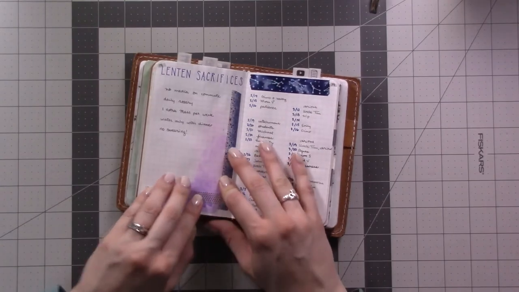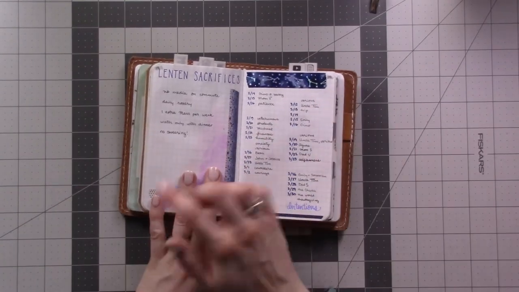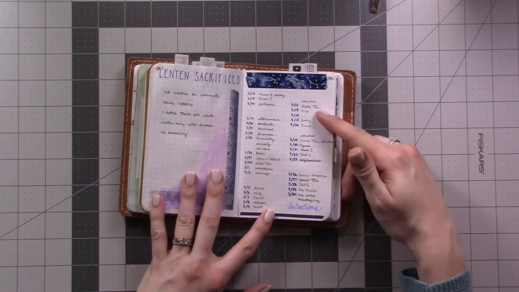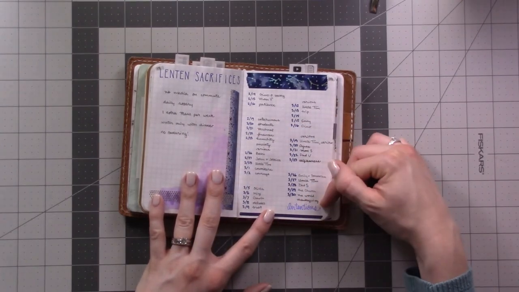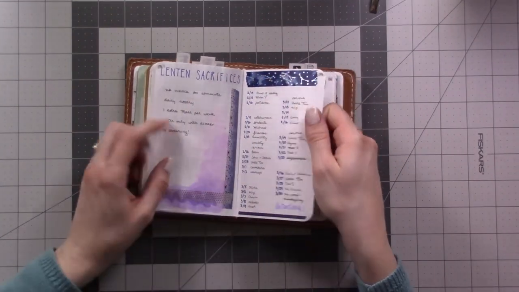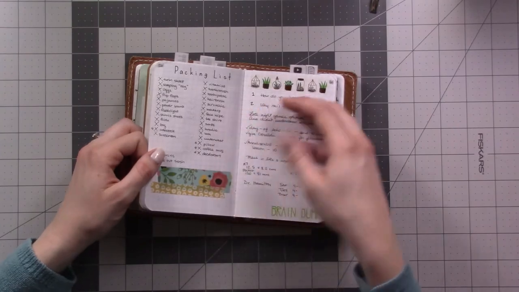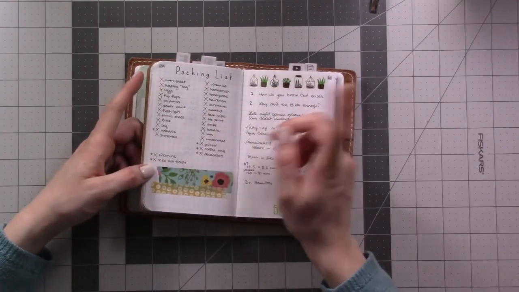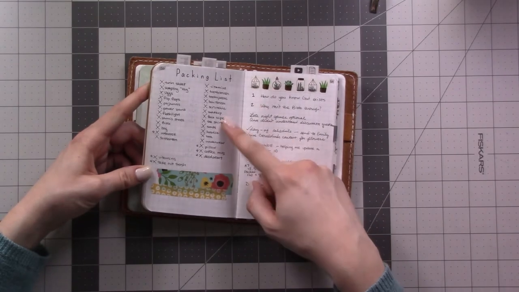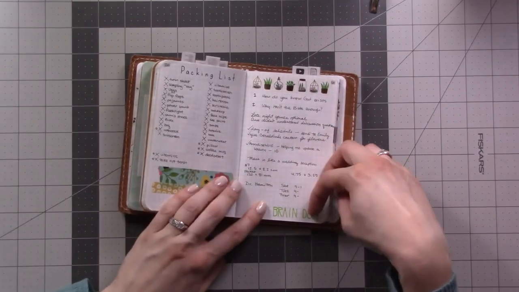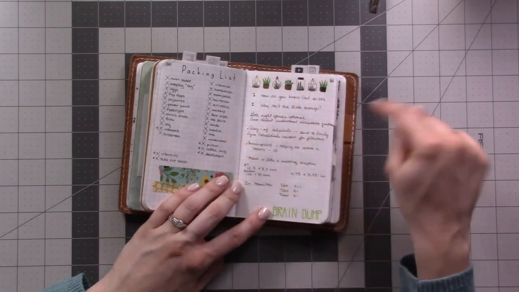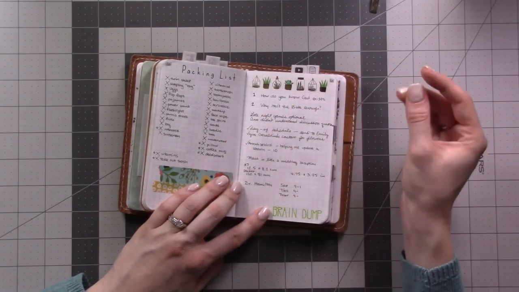These two pages were things that I was doing during Lent. I had a daily prayer intention that I was trying to keep track of for my daily rosary, and then the other things that I wanted to either give up or take on, my sacrifices. I make a lot of packing lists. I think this was for our confirmation retreat. This was a brain dump page, a couple different things. I put some check marks when they were done or when they weren't important anymore.